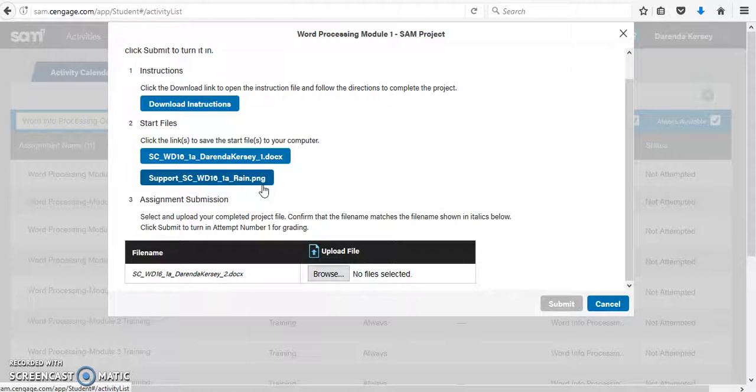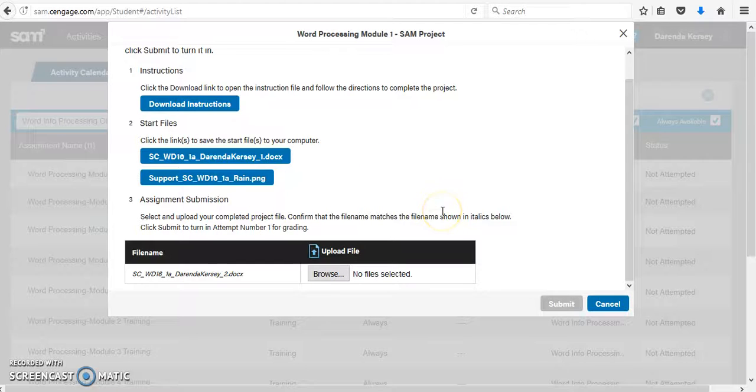Maybe you have learned before, file extensions tell you a lot. A PNG or a JPG or a GIF file extension, all of those represent pictures or graphics. So you will need that file to insert into your document. Then you are ready to get started.